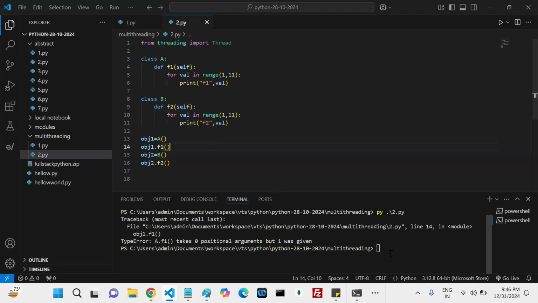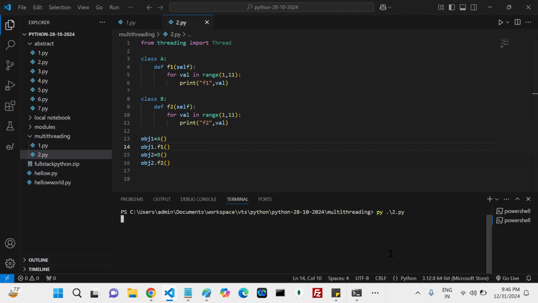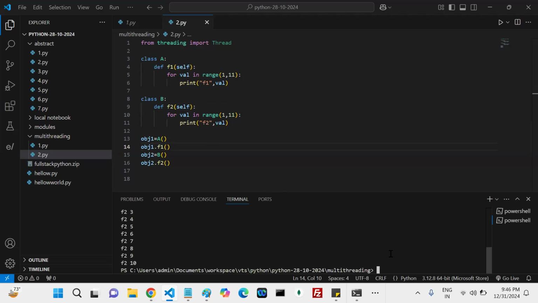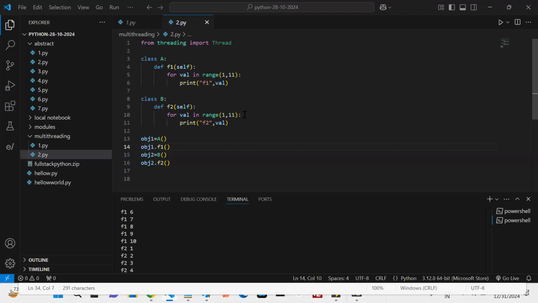Now come here. This is not our requirement. Our goal is that this particular F1 and this particular F1 have to execute simultaneously, right? So another way of creating the thread is possible through multi-threading. For that you have to go with the life cycle: create the thread, once created it is ready for start, you have to start it, then it enters running. This life cycle has to complete.